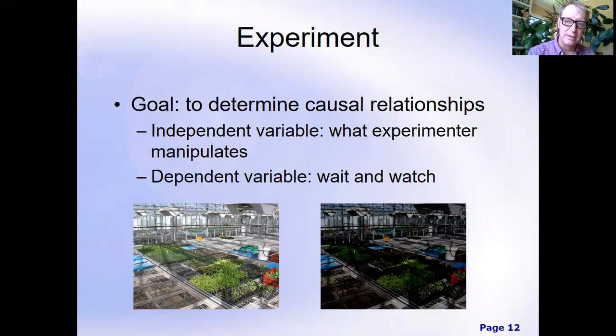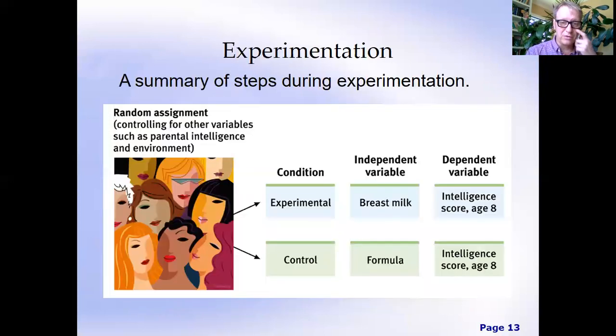Does this have an effect? And in my original study in biology with the plants, we just sat back and watched. Did it affect the growth rate of the plants? And of course it did. So the dependent variable in that study was how much did the plants grow. The independent variable was whether I, as a researcher, provided the plants sunlight or not, or the amount of sunlight that was provided. Okay, I'm going to elaborate a little bit further.